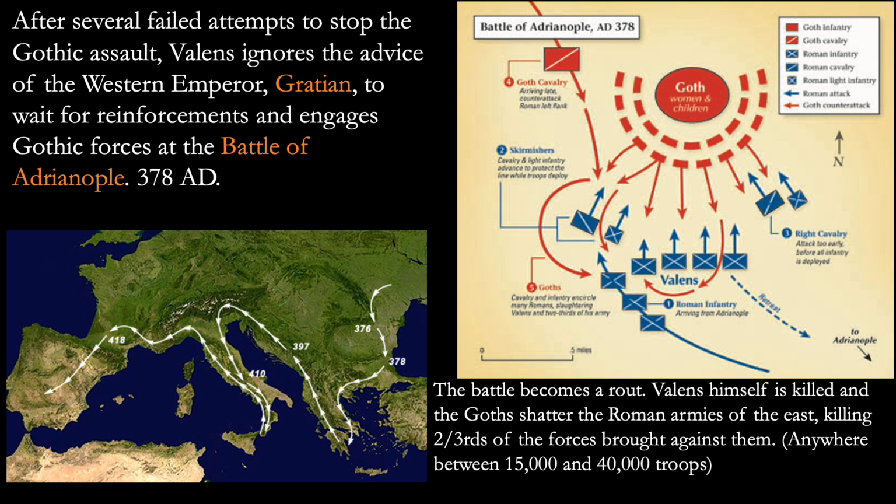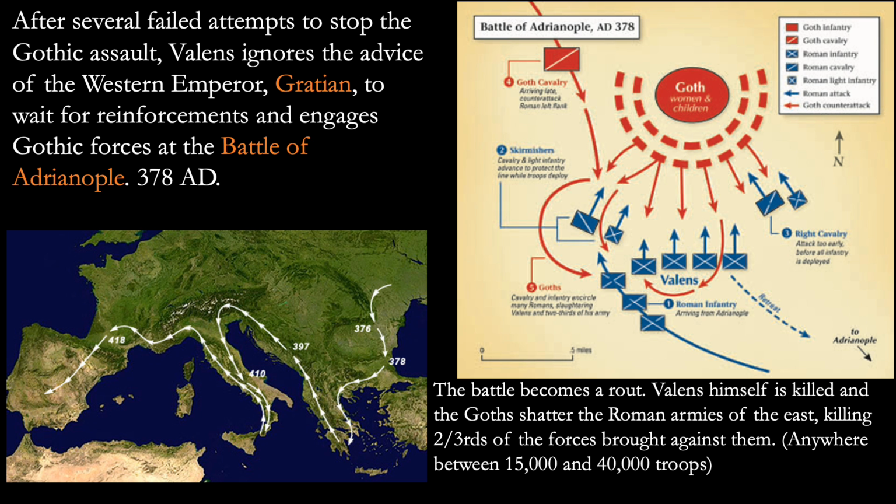They go from town to town, and basically this is what it boils down to. The Goths will roll up to your town and demand to be paid off in food or cash. And if the town pays them off, then they just roll over to the next town and leave you alone. And if the town doesn't pay them off, they loot and burn everything that they can get hold of, steal everything that isn't nailed down, and then roll on to the next town. Well, Valens is not about to tolerate this. He's invited these Goths in, and now they're on a rampage. He's not going to put up with it. So he calls in the army and goes off to deal with them.